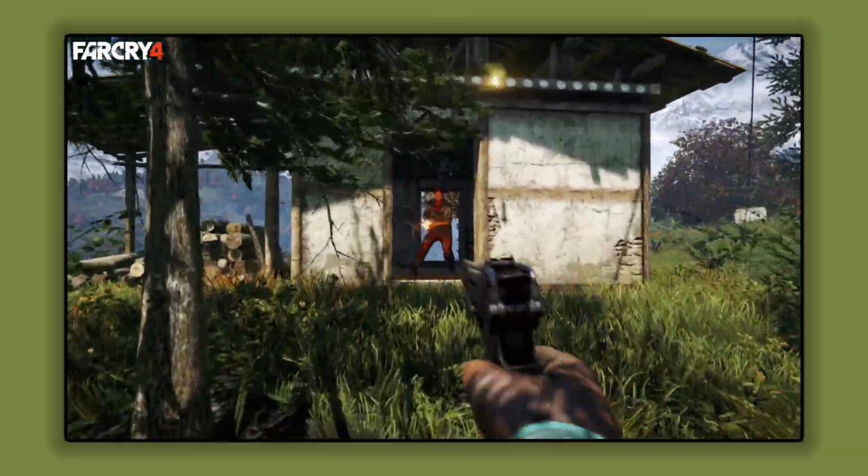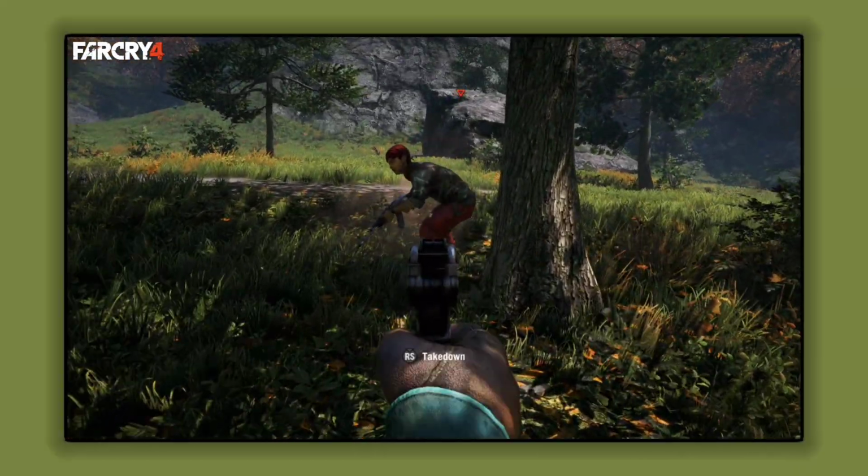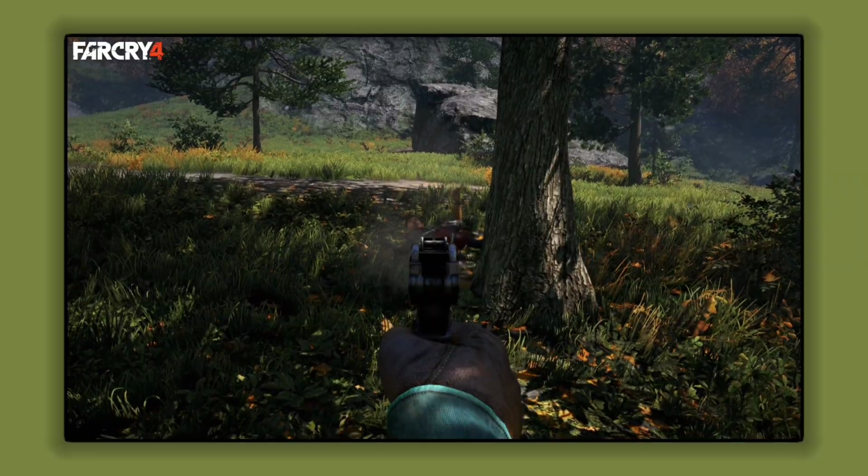In Far Cry 4, it's very similar to Far Cry 3, but with one added detail. If an enemy is running and you shoot them in the leg, they'll stagger briefly and almost fall.